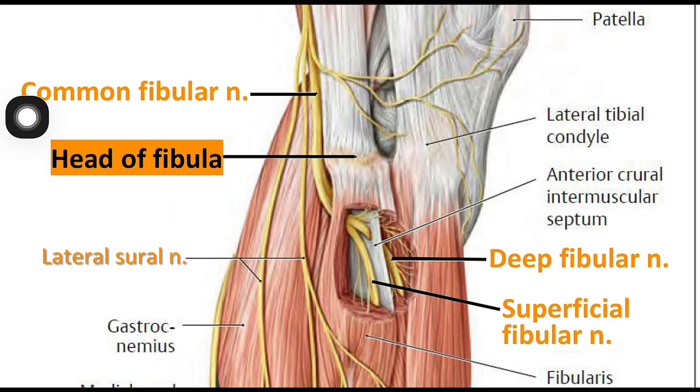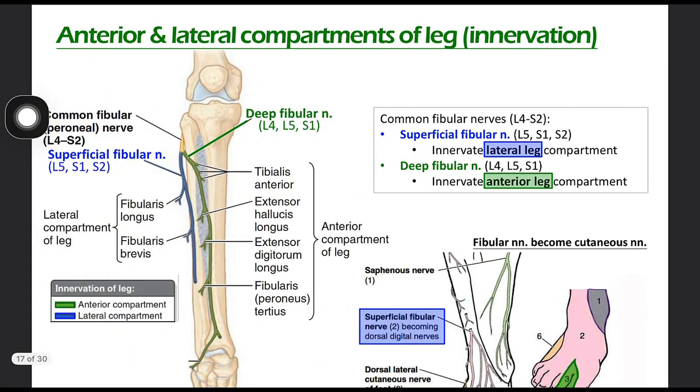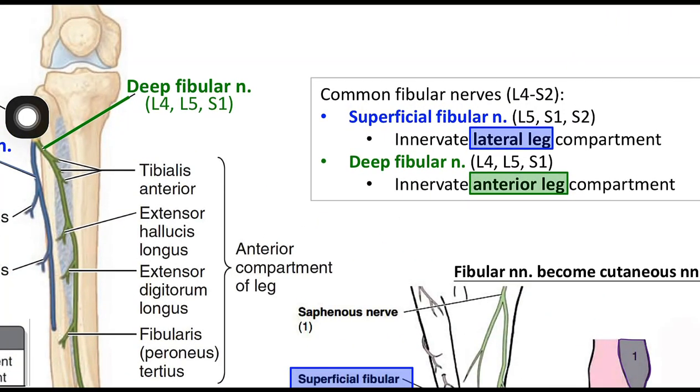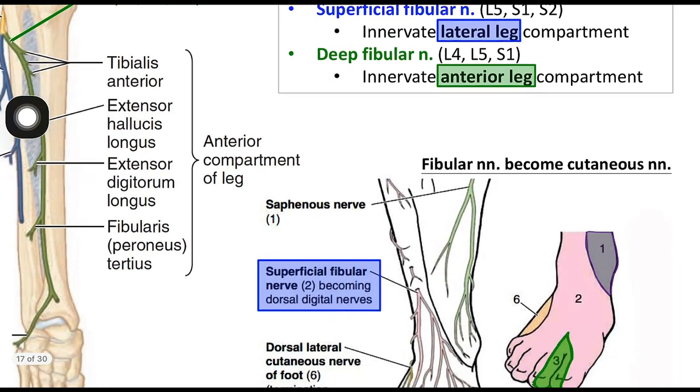So, which means that there are some problems that you need to know how to differentiate: whether something is wrong with the common fibular nerve, or the problem is just with the superficial fibular nerve. Or say, for example, if for no reason anterior compartment syndrome develops, the deep fibular nerve in the anterior compartment will also be compressed. Okay, you know what I'm trying to say? So here it gives you the different parts: superficial to the lateral, deep one to the anterior. So this one is important.